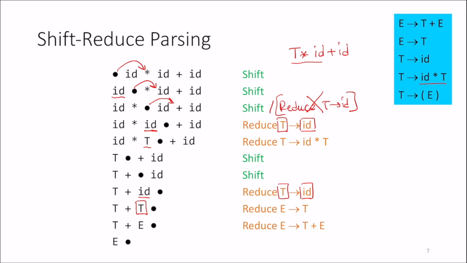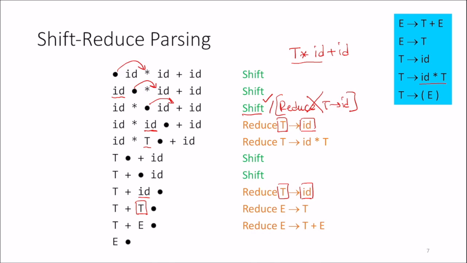So you have to be a little bit clever when we're doing these shift-reduce actions, not to blindly do the shift or the reduce. You have to know what you're doing, and knowing what you're doing is the basis of the LR parsing algorithm. So the LR parser is a way to decide at this point whether I should do a shift or a reduce. Whereas shift-reduce parsing essentially tells you, well, if you do a sequence of shifts and reduces, eventually you will get a parse, but it doesn't really tell you what the right order should be. So in this case, I know that the right order is to do a shift here, not a reduce. So the shift is correct, the reduce is wrong.